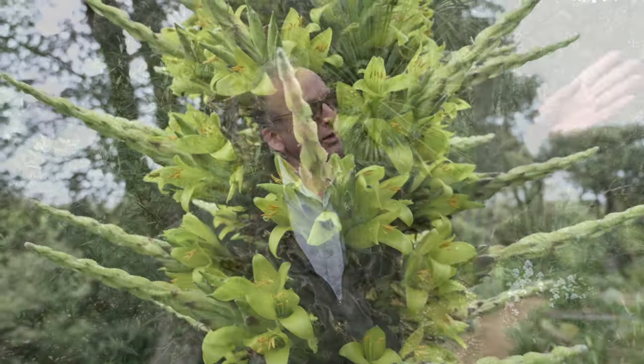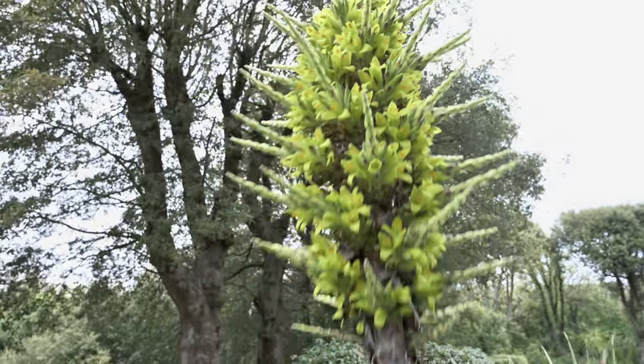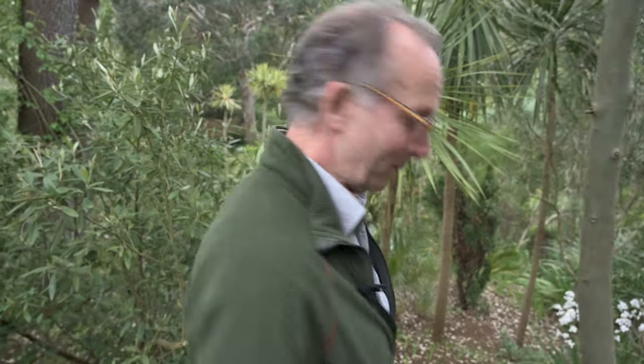But what a beautiful flower. It's really quite unusual, and each flower is full of nectar. And in the wild, you'll find hummingbirds coming in and drinking out the top of it. But as a bonus now, we've found that the other plants just down the slope here are also flowering. To me, they have almost a prehistoric look. They're really quite gigantic in size and very unusual. So let's go and have a quick look at the other one.